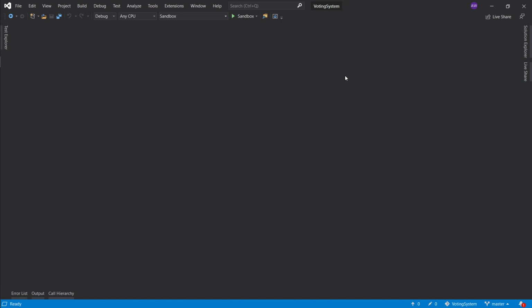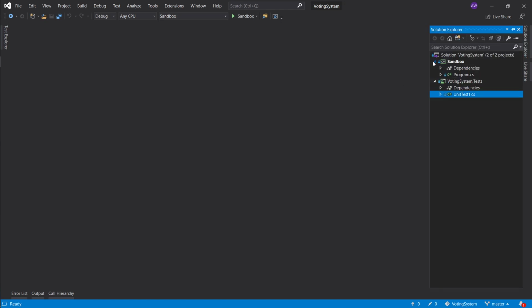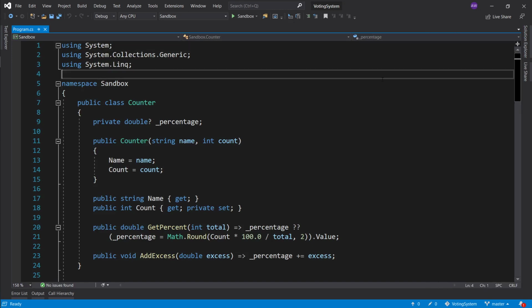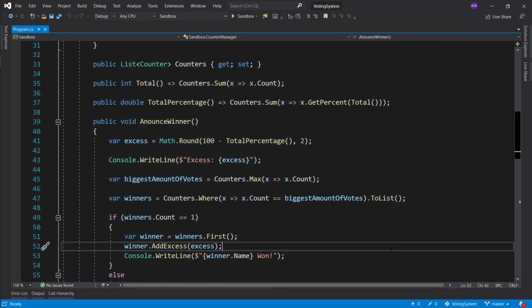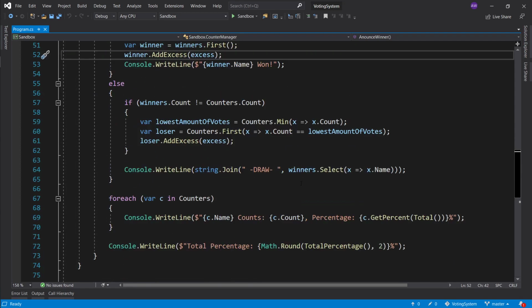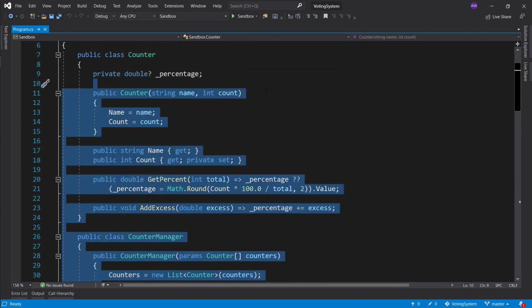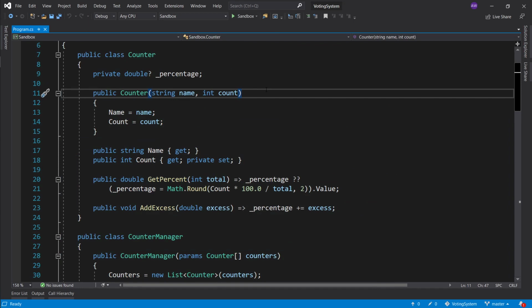So architecture: if you're not thinking about what your system might look like, or the components that you need, or the layers, test-driven development is going to corner you and your project will fail. Domain knowledge can be as simple as doing a little test project to realize what you actually need for a voting system. What we did in the first couple of episodes was acquire a bit of domain knowledge, so we already know what kind of problems we can encounter and what we can expect to build.